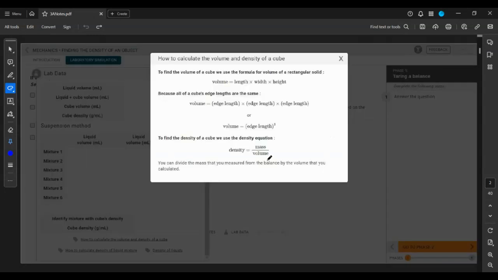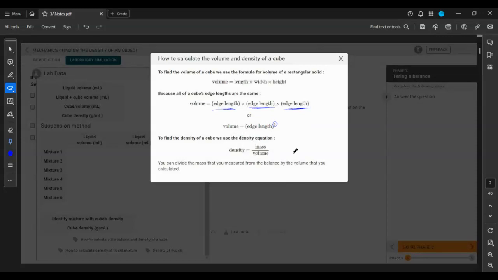Okay, so we're going to assume that the little block that we have is evidently a perfect cube. So we would think then that the length, width, and height would all be the same number. So they just rename that as edge length. And because they're all the same and there's three of them, then you can raise that to the third power, or you can manually multiply 3 times. And that's how we can find first the volume of the cube.